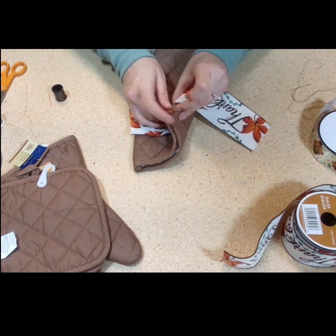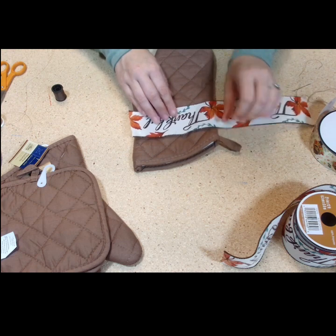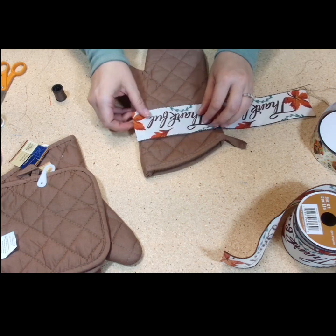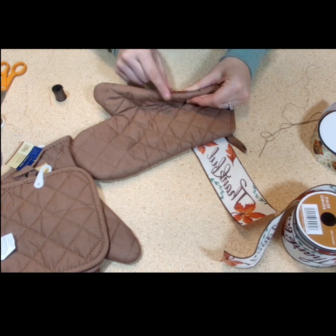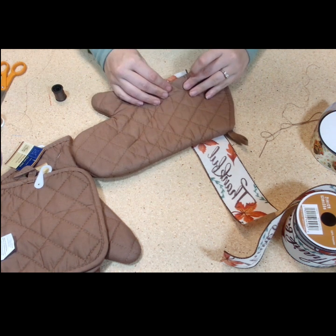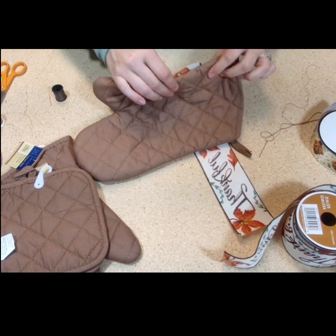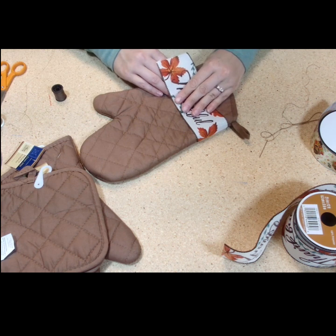Now, I'm also being conscious of this little loop thing, so I want the ribbon to go underneath that, so that doesn't interfere with it either. So we're going down a little bit further, and this part just doesn't bother me at all. I'm okay with that. So now I want to try and match up this with this seam here on the inside. And so I think I want to be able to wrap this around. Oh, I can move it because it's not totally centered here. So we can move it down a little bit. I can line it up like that. Let's just test it out here.